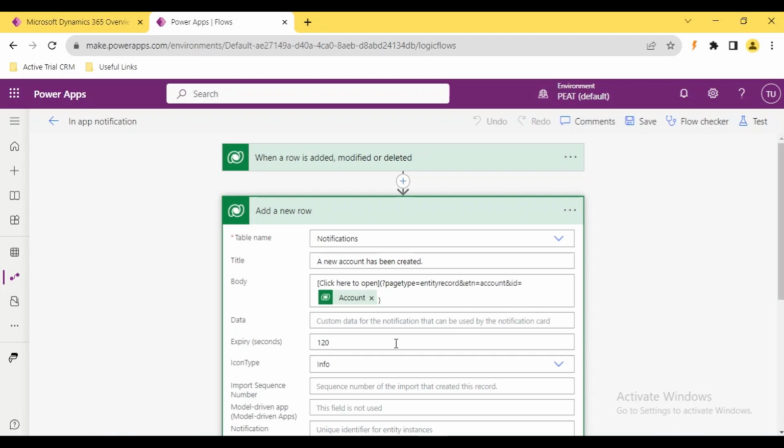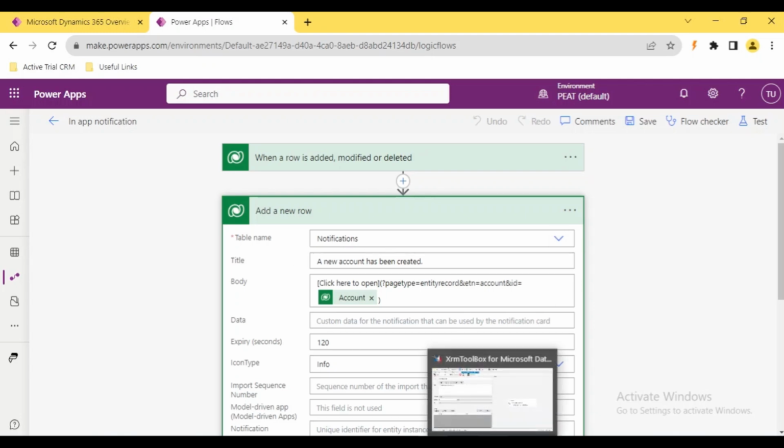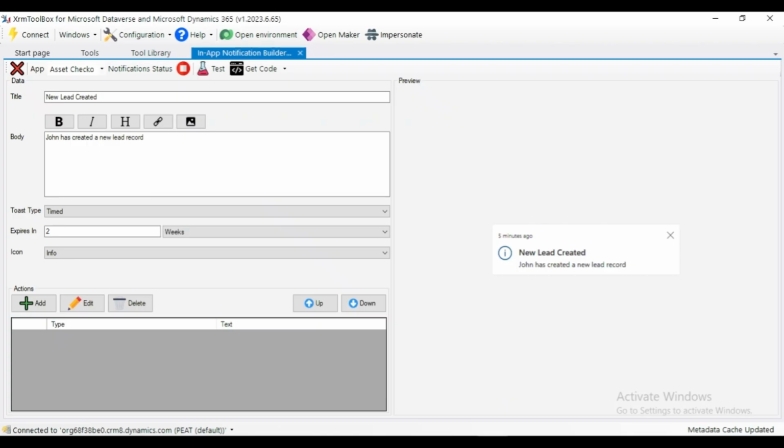If we don't want to do that manually, there is a tool by which we can also do that same thing. So we will go inside the tool and we will try to replicate the same in-app notification which we created earlier. Here on the right side you see, on the basis of the input provided in this area, a notification will be shown to the user like this. If I change it, it will show on the right side also.